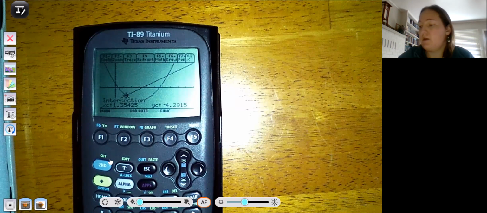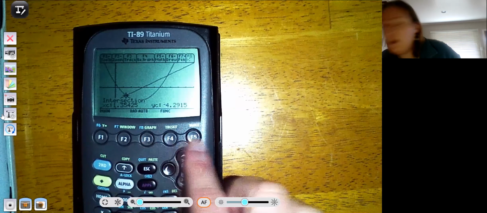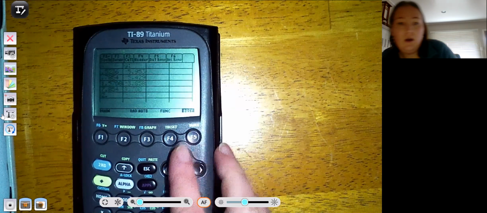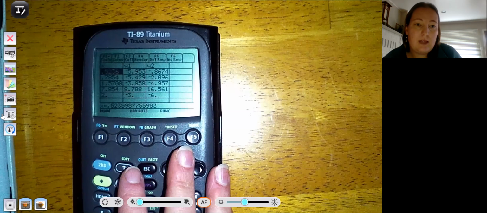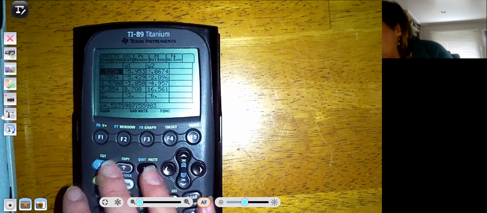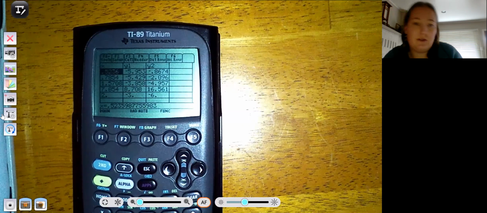That's one of the nice things about having control over the window and giving yourself a little bit more space to the right or left, below or above what you're searching for. All right, so those are a lot of the features. There's also the table, and the table will normally be from -3 to 3 or somewhere around there, but you can see I have different things in here because I have it set differently.